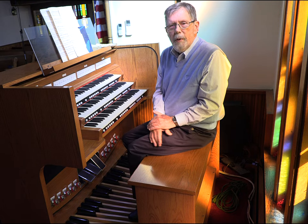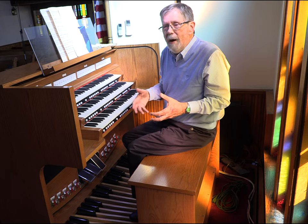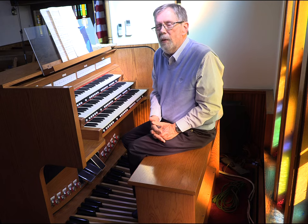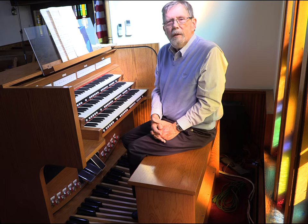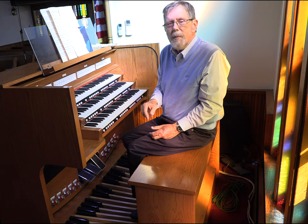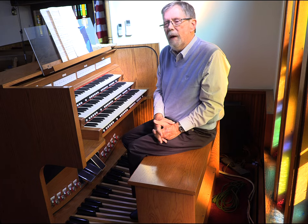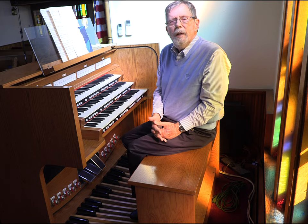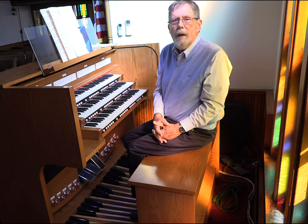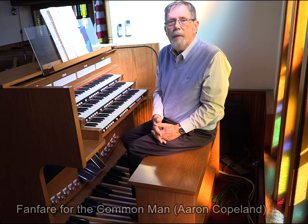Aaron Copland composed this fanfare during World War II, and the person he wanted to honor was really all the men and women that would be participating in the war effort. He struggled to come up with a name for the fanfare, but ultimately he got an idea from a speech given by Henry Wallace, who was the vice president at the time. And in that speech, he talked about the century of the common man. So here is the Fanfare for the Common Man.